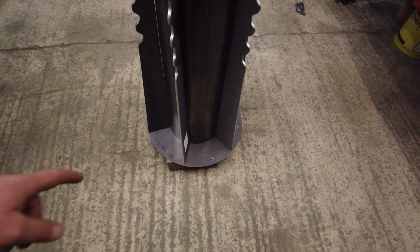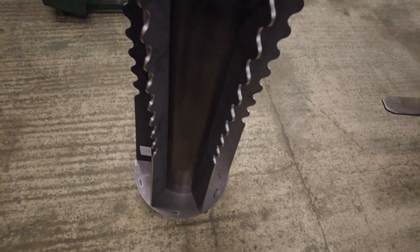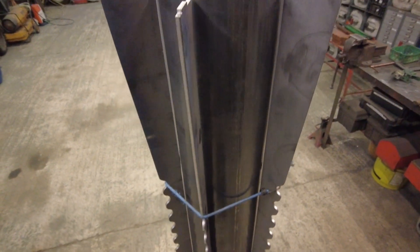We got on not so bad yesterday. Nigel put together one of the crop rollers and got it welded up, so I'm going to put the other one together today - the actual roller part. Then there's the chassis to make, so we'll get them finished early part of next week. So that's the bottom base plate, the centre tube, and then the fins on it. They've all gone in and they're just held together with a bungee cord, and then we'll put the top disc on now.